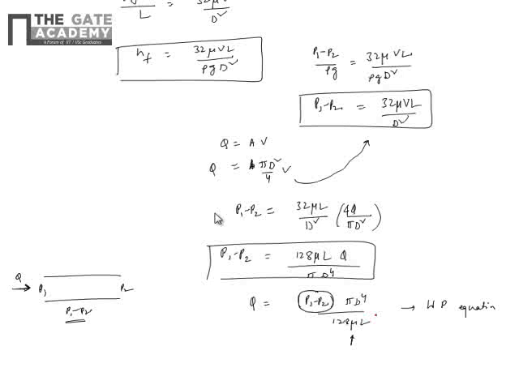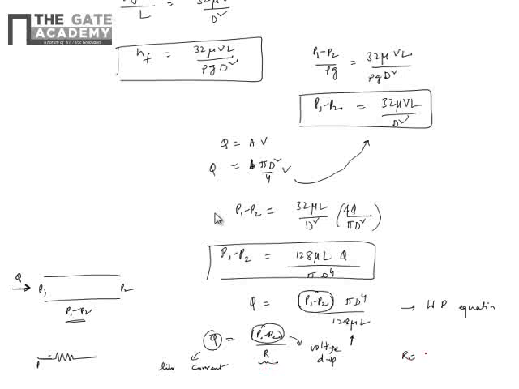So higher the viscosity, lesser is the volume flow rate which I can pass for a given pressure drop. It's all dependent on this. If I want to compare, this is Q, this is the pressure drop, is the voltage, and the entire thing is the resistance. So this is like your current you're passing, this is like your voltage drop, the pressure drop, and this is like your fluid resistance.